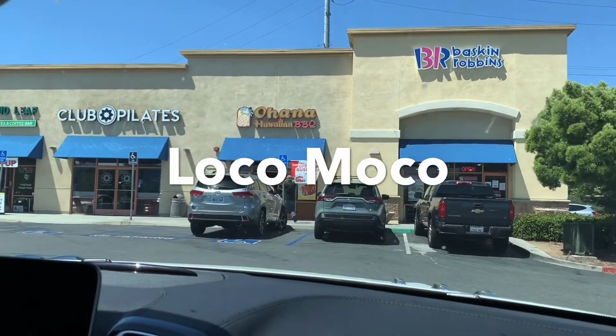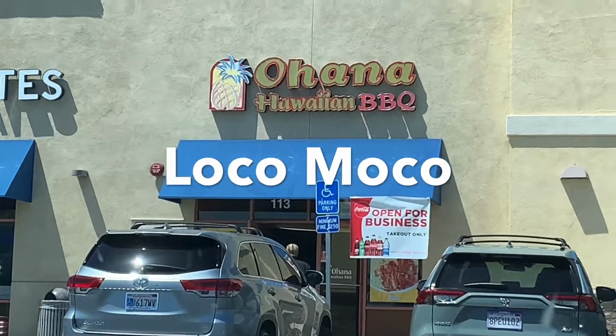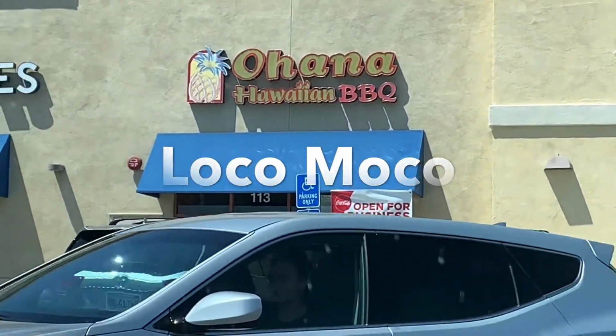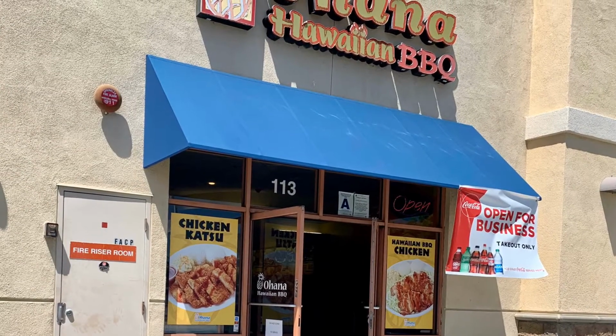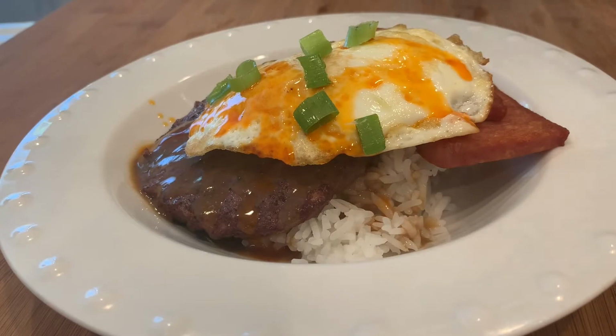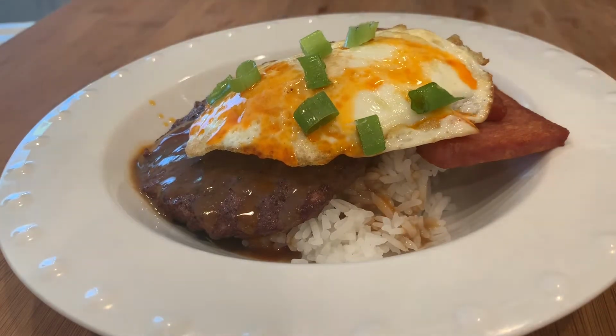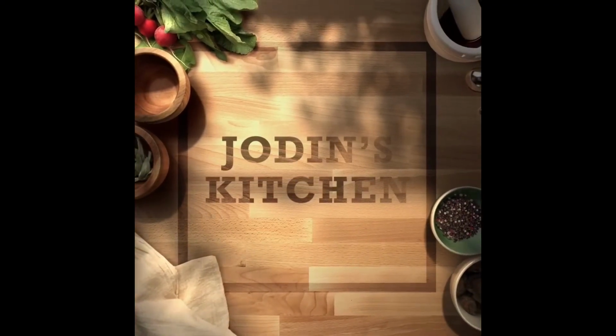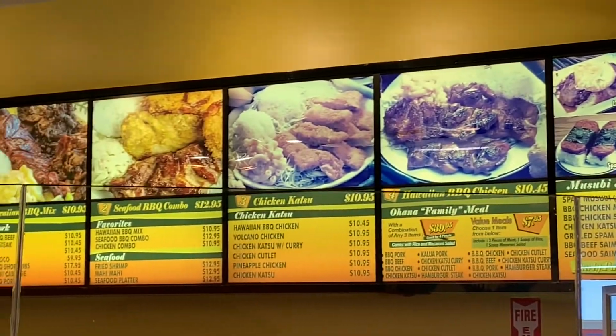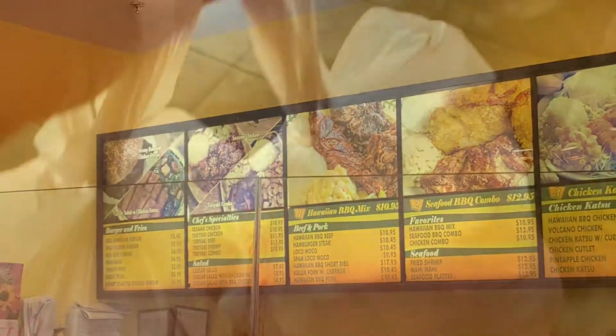We are still in quarantine and we want to try something different than what I always cook at home. So we drove to Ohana Hawaiian Barbecue. Ooh, Loco Moco sounds good right now. Looks like the restaurant's open for to-go orders only. Let's go.